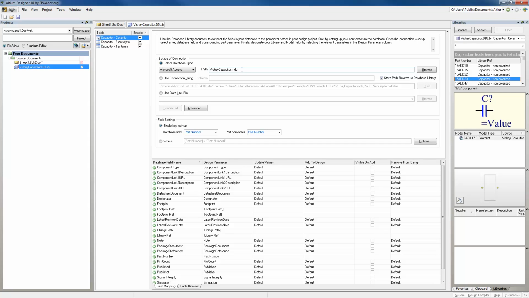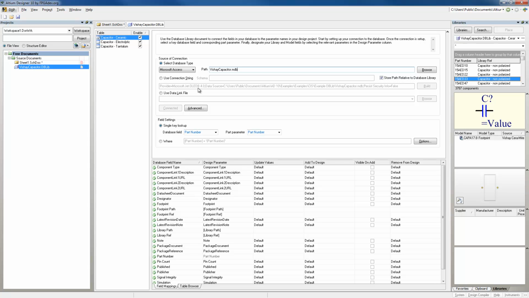There's also options for connection strings or to use a data link file. The connection string is primarily for those things. You can see it kind of faded here. They're for the larger servers, if you're going to an iServer or one of these really large MRP systems, yes, Altium can link into it.